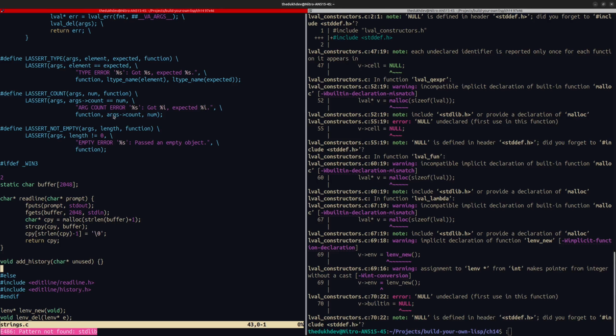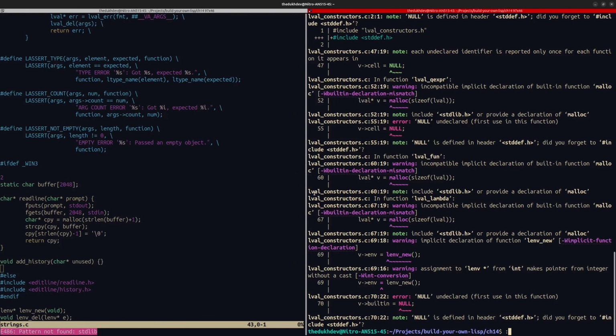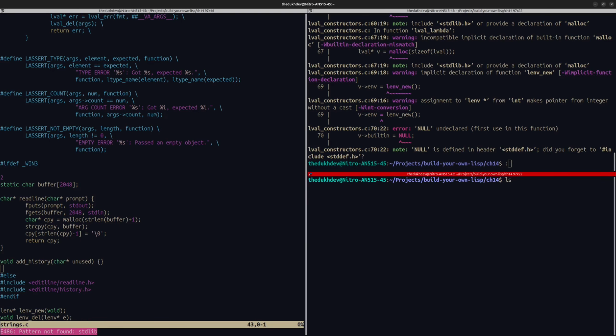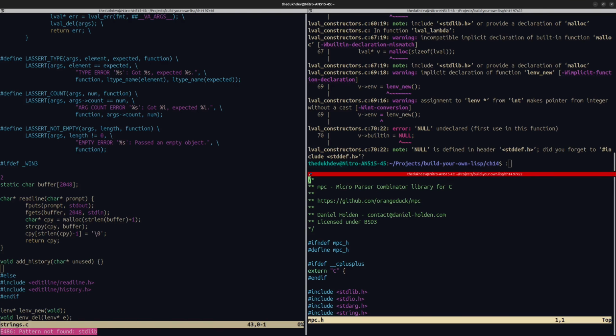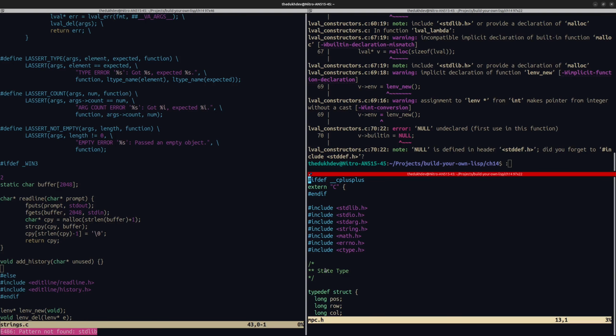Memory allocation failed. Why don't I Control Shift O? Wait, maybe the standard lib is imported in MPC. Let me see. MPC.h include, yeah, it's here. So everything is here.